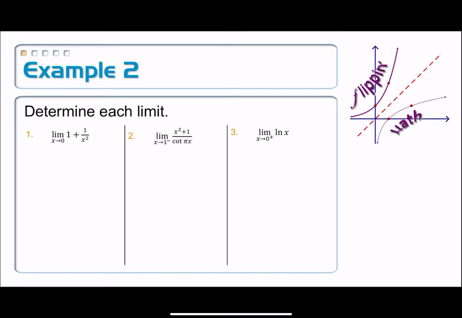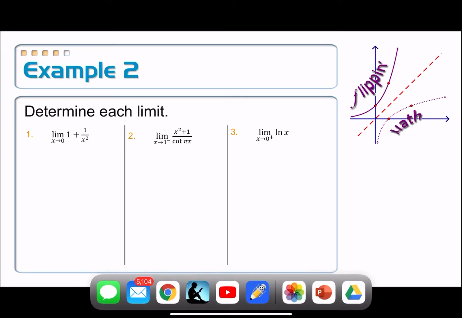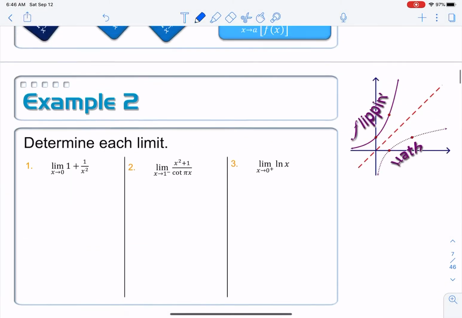All right, so we just looked at some properties of infinite limits. So let's practice some of those infinite limits here. Determine each limit. All right, so we got a collection of 3 of these. I'm not sure that's enough space to write. Let's come over here where I can generate more space.